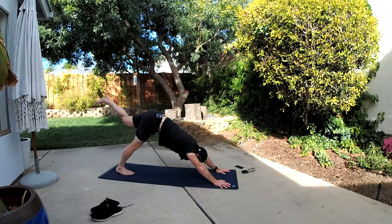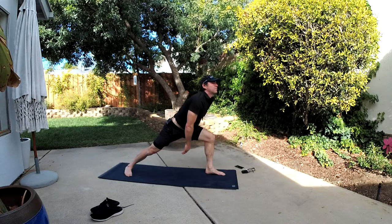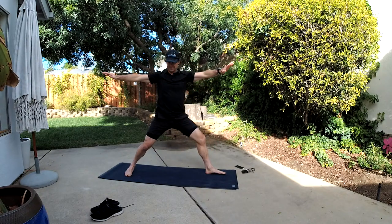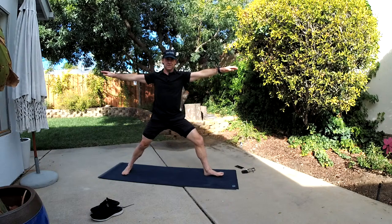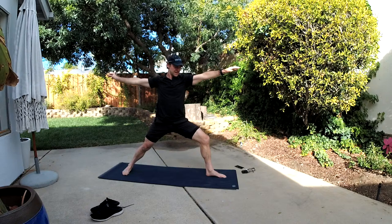And then take the left leg up right away. Bring it all the way forward, turn the back foot. Warrior one and warrior two. Open up to the side. Warrior two, hold and breathe. The shoulders relaxed, gazing forward, breathing deep.